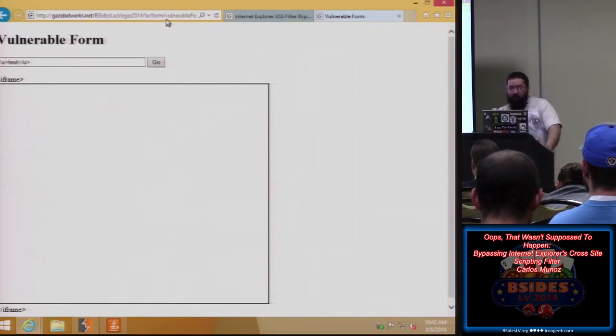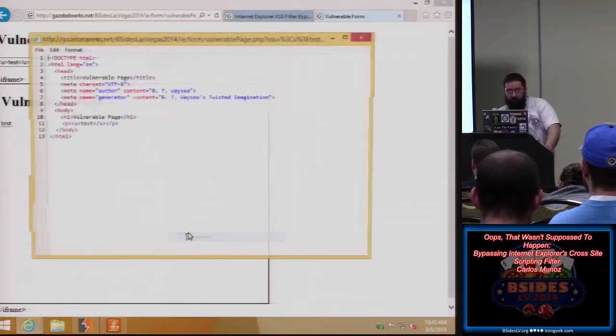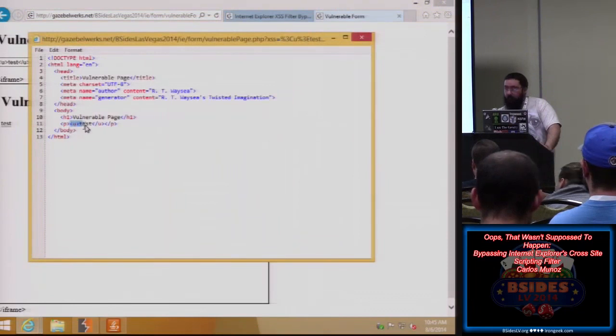So again, we can get our tags in, and they are rendered in the vulnerable page. Yes, same domain.